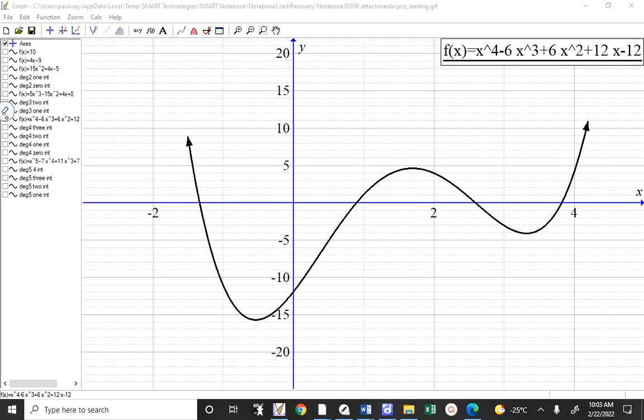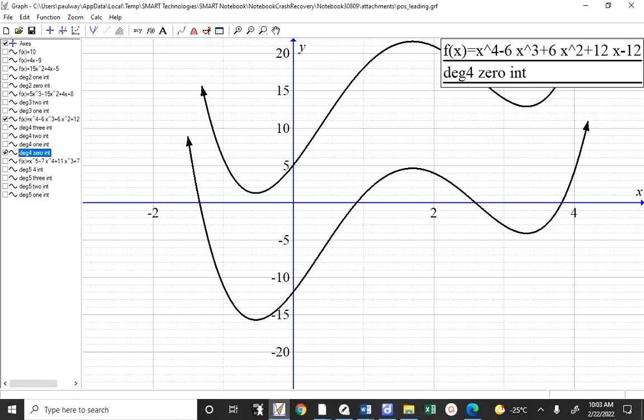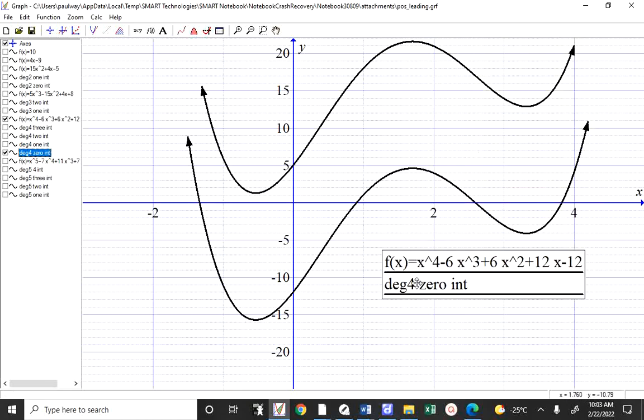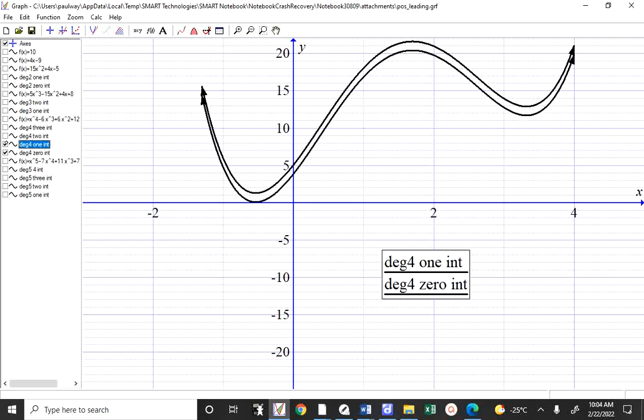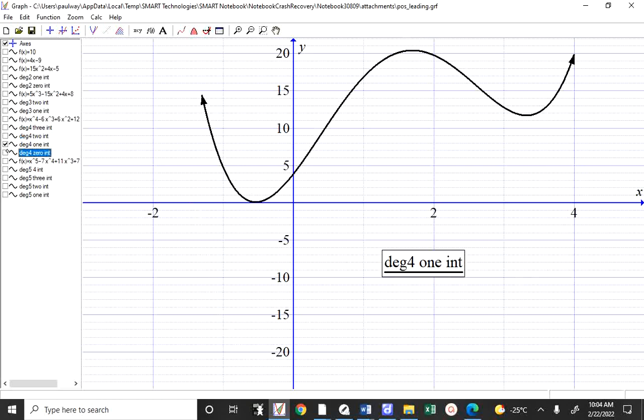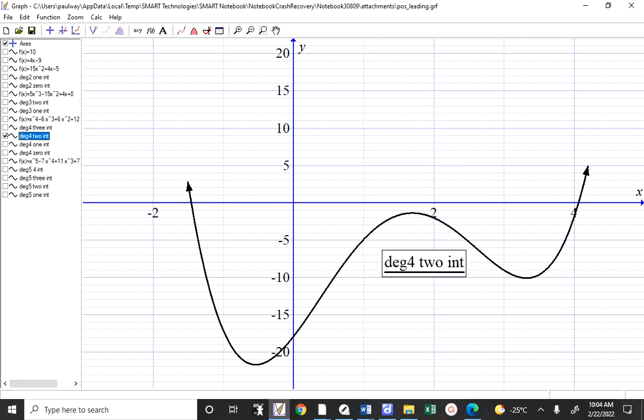So let's cut to the chase here and see if you get my point I made earlier, among others. Do you think that a degree 4, a quartic polynomial function, can have 0 x-intercepts? Sure. Just have to shift it up enough so that it's lying entirely above the x-axis in this case, and it could have 0. Could it have 1? Well, if I just move this thing down just a little bit. Whoops. Then it has 1. Could it have 2? Well, let's move it down a little bit more or a lot. It doesn't matter. There's lots of ways you can do this. It could have 2.